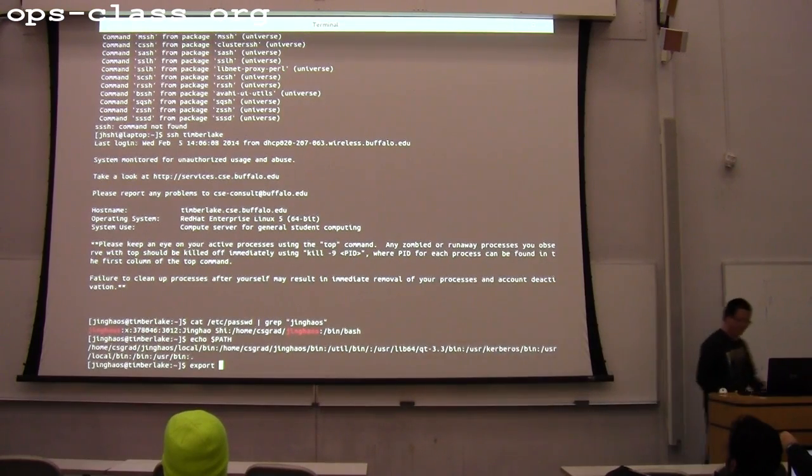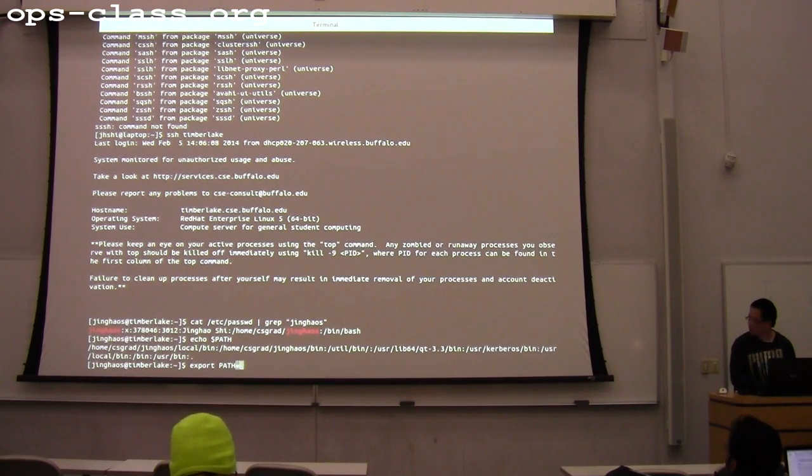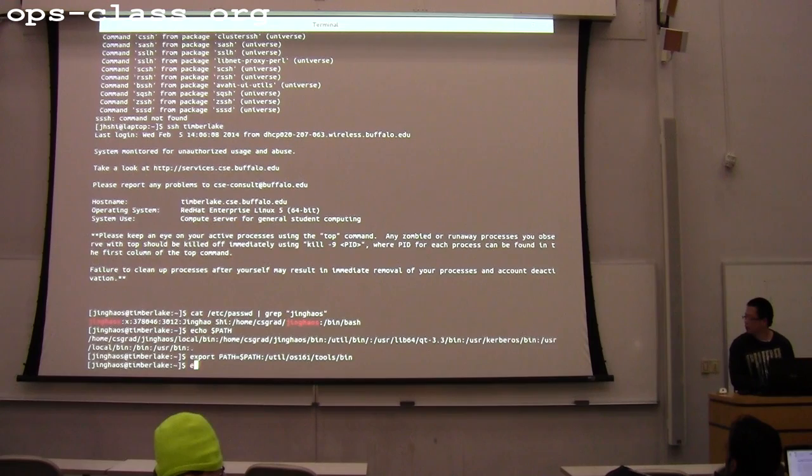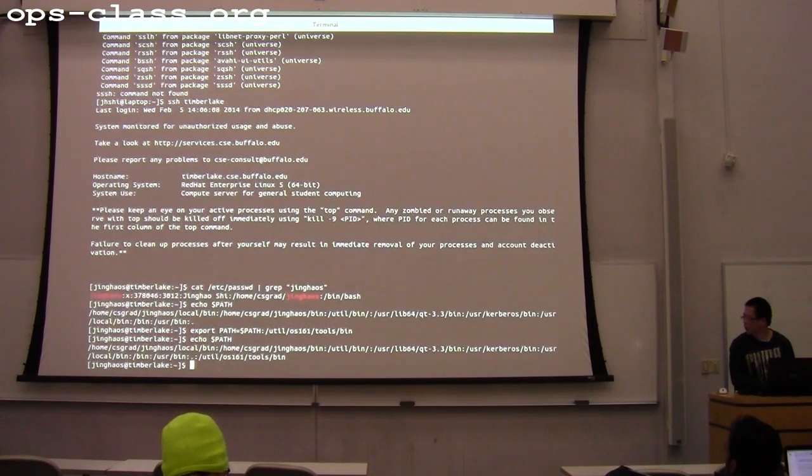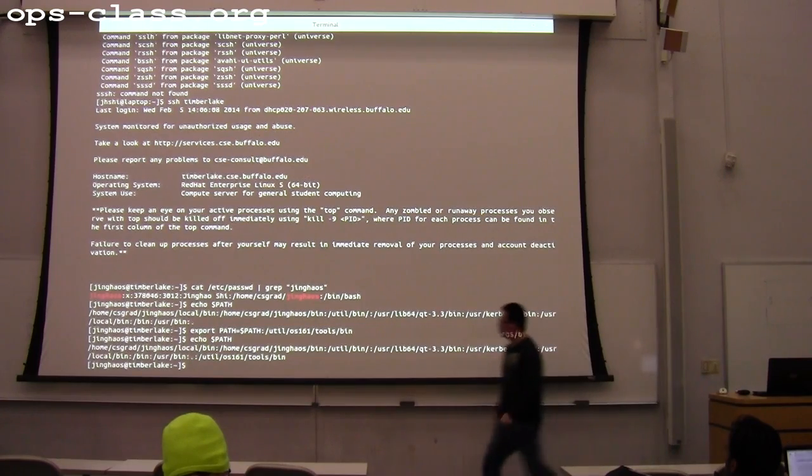And export PATH equals the original path appended with the util OS161 toolchain binary. So now if I do echo PATH, you see this string here.